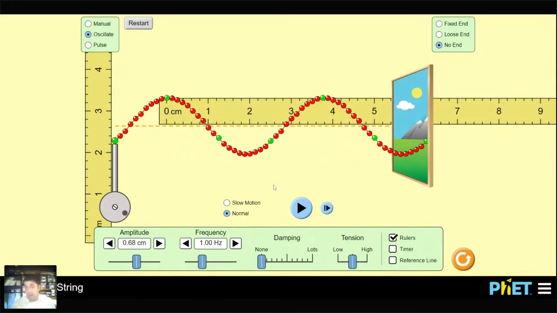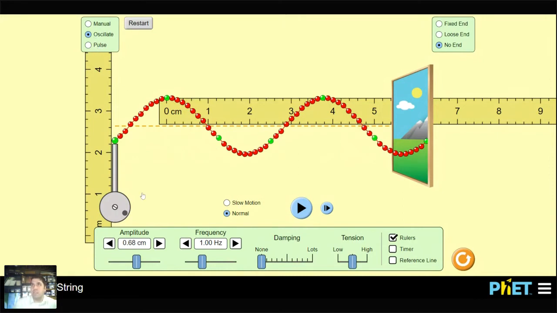So the higher the tension in something, or the denser the material, the faster waves travel through it. If you remember Earth science, P waves and S waves, there's a reason P waves come first: they are allowed to travel through denser materials. S waves are not, because of the way they're moving. And that gives us a different speed of the wave and a different outcome. All right, so that's this one.